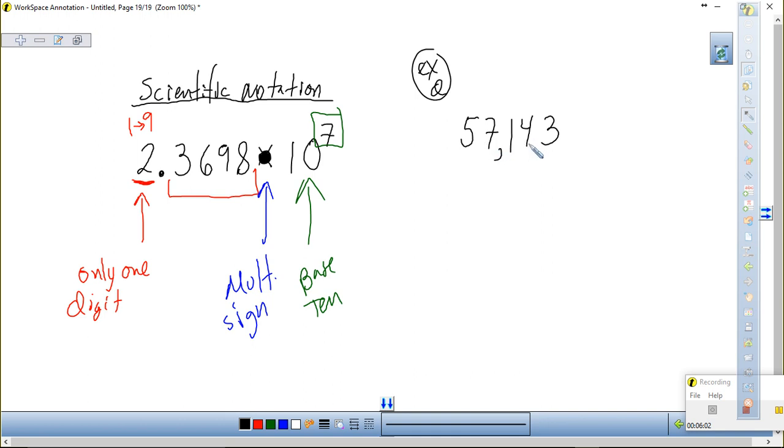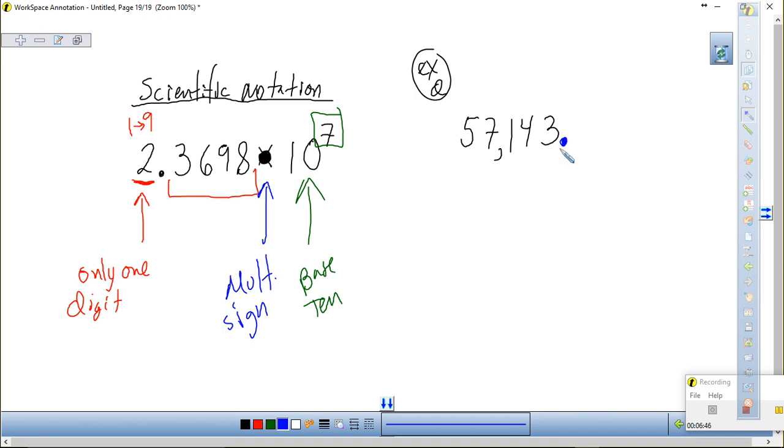So to change this, we need to find out where the decimal is at. Does everybody see the decimal? Does everybody see the invisible decimal? No, because it's invisible. So, since it doesn't have a decimal, whenever you have a number that does not have a decimal, I want you to place a decimal on the far right of that number. So let's do that right now. Place a decimal on the far right. There it is.